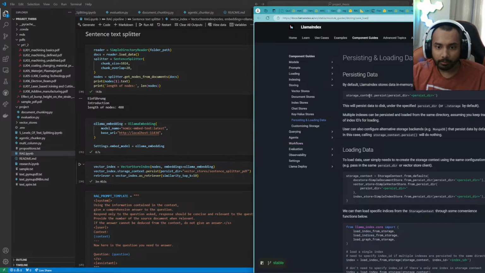Storage context dot persist is persisting the data, and then storage context from defaults, doc store equals simple document store, vector store. Storage context is the same.